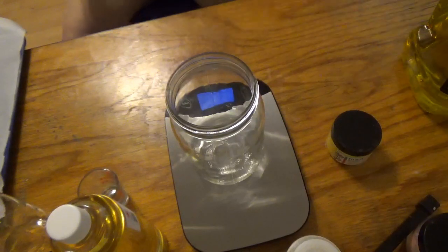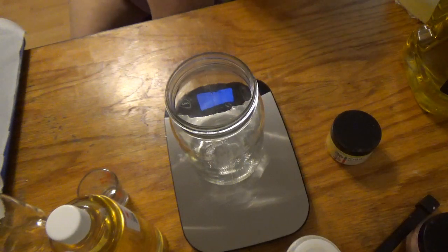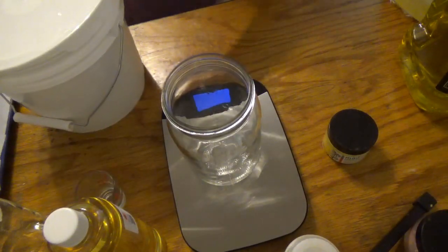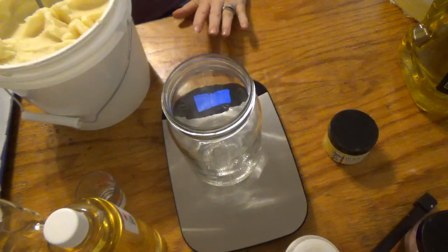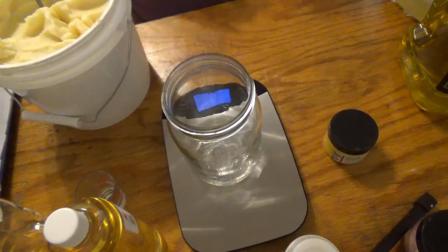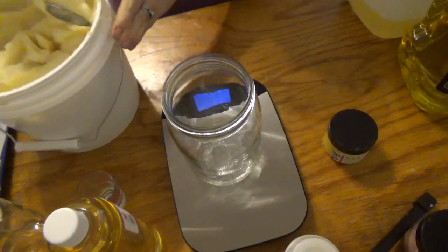All right, so let me get my olive oil out. My castor oil. Ooh, I'm almost out of that. I'll get some more. And then I have my palm oil. Now I use sustainable palm oil, which is RSPO certified. So it is really certified palm oil, and I love it. And we're also going to use coconut oil in this recipe. So if you want to try and make your own soap from those ingredients, you can. So go right ahead. All right, so let's add the palm oil in first because we've got to not melt this down.